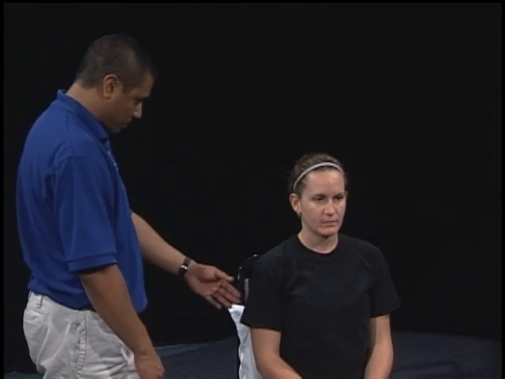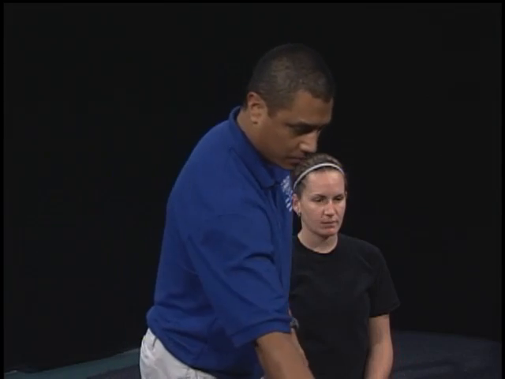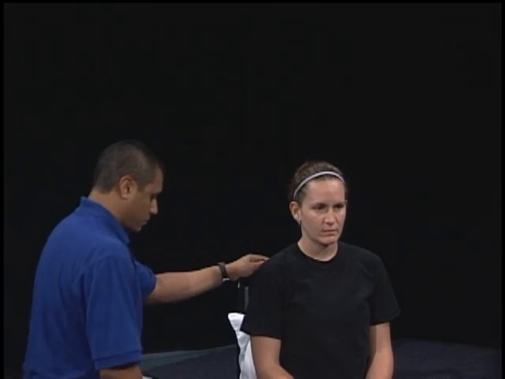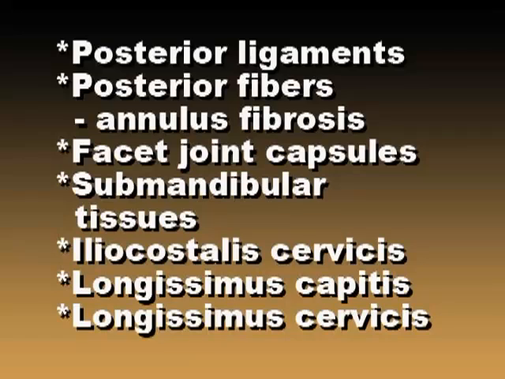As you observe the trunk to prevent forward flexion of the thoracic and lumbar spine, the end of cervical flexion range of motion occurs when resistance is felt and additional motion causes the trunk to flex. Assess the end feel, which is firm because of stretching of the posterior ligaments, posterior fibers of the annulus fibrosus, and the facet joint capsules.